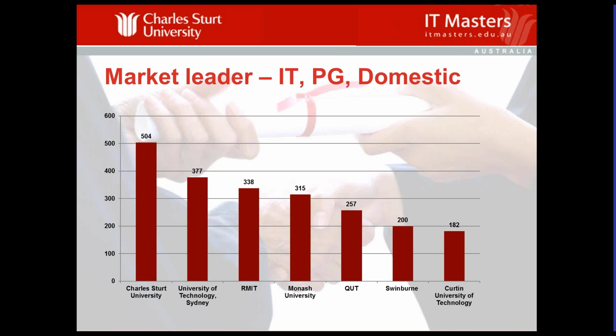If you look also at the IT numbers in Australia in terms of postgraduate, which basically means master's programs, who's the leader in enrolments within the Australian sector? Once again, it's Charles Sturt. So for master's enrolments within Australia in the IT area, we're well ahead of competitors such as University of Technology Sydney or UTS, and big players like RMIT and Monash. So we know what we're doing, we're good at what we do, and we're very proud of these industry-focused programs.